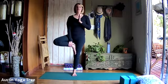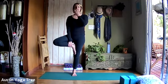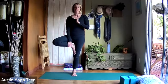And then the second challenge, again, is changing of our focal point. It could be something different. So if you tried the tip of the nose on the first side, maybe you try bringing your gaze upward or keep it similar. I think this is the third or fourth time we've done this little bit of change.